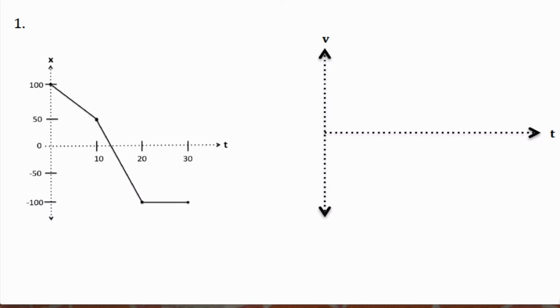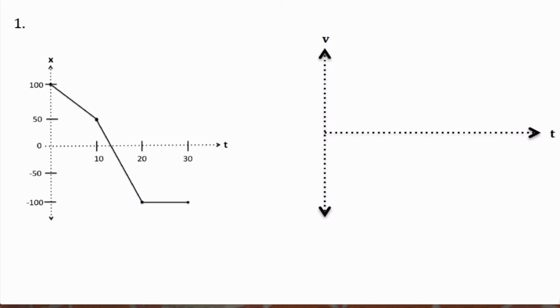Here I'm going to go over converting position time graphs to a corresponding velocity time graph. A corresponding graph means that the velocity time graph is going to show different information for the exact same event that was given in the position time graph. So these correspond to each other. If I ran a motion sensor and had it run a position time graph and a velocity time graph for the same event, these are the two graphs that I would get.